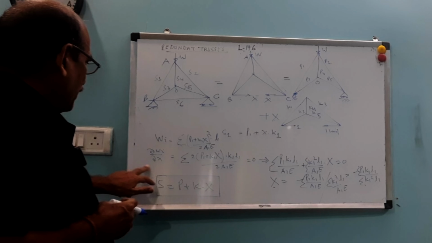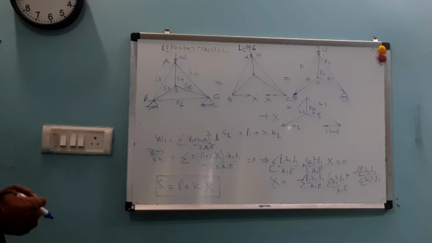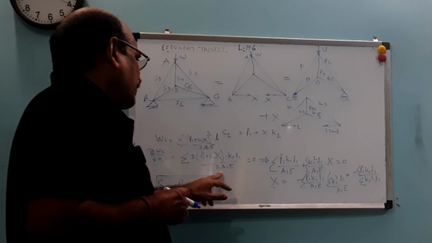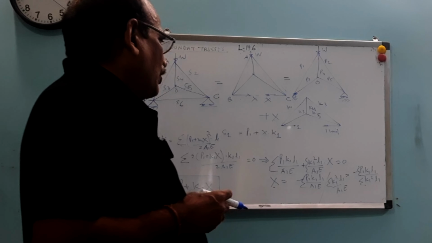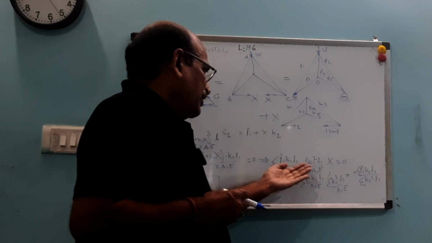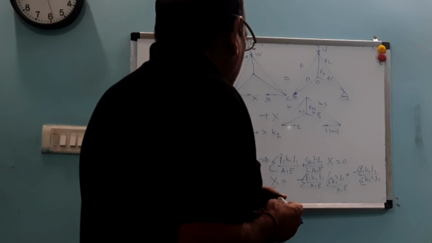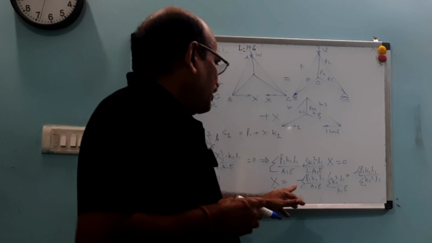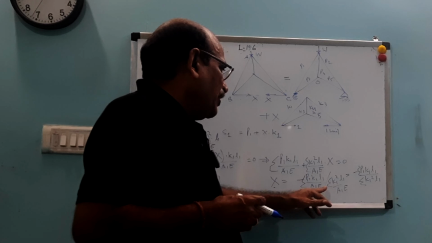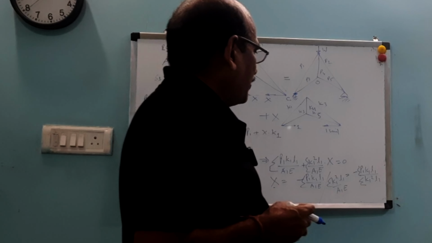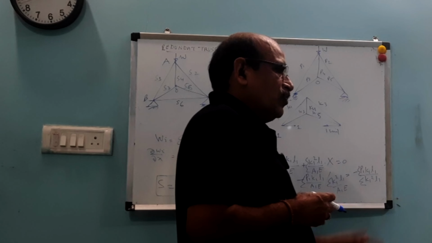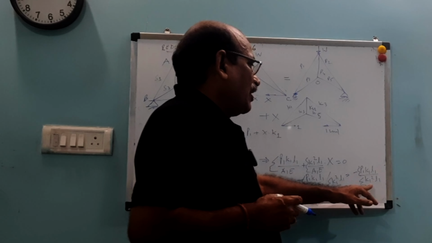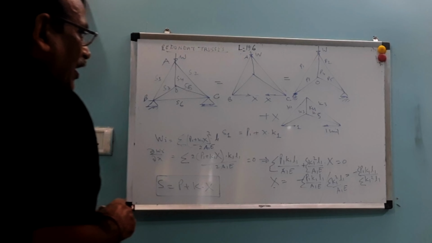So with respect to X we can differentiate. So then you will find 2 P1 K1 X K1 L1 divided by 2AE, which is equal to 0. So you again differentiate, separate it and put the value 0 so that you can find out the X. X will be the summation P1 K1 L1 divided by A1 divided by summation K1 square L1 divided by A1. The A1 will disappear, and the X value will be summation P1 K1 L1 upon summation K1 square L1.